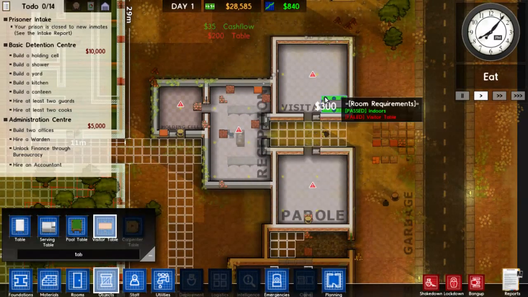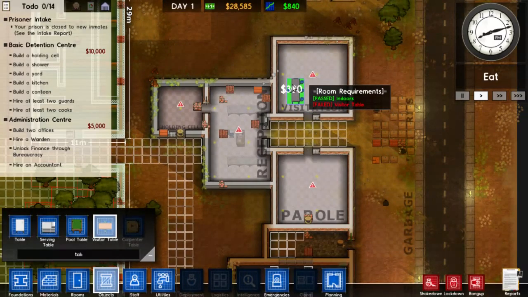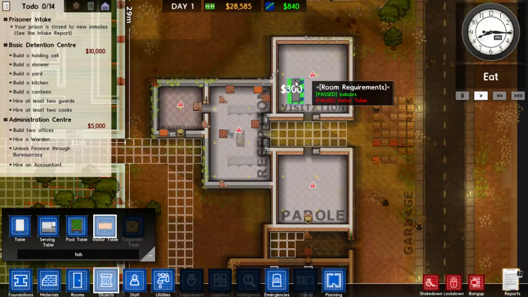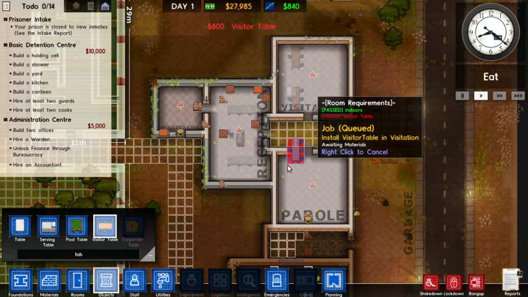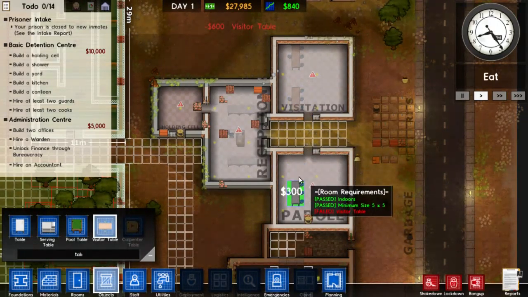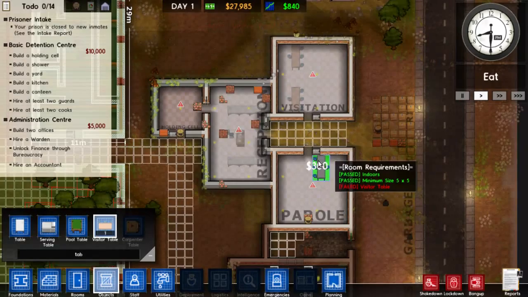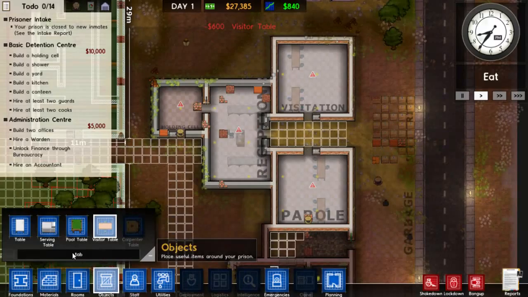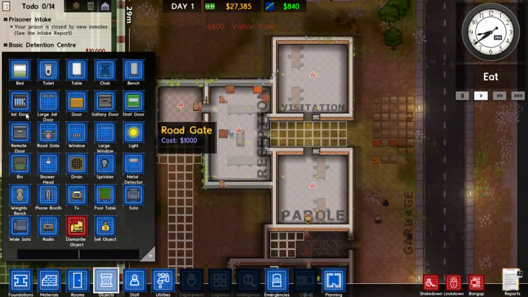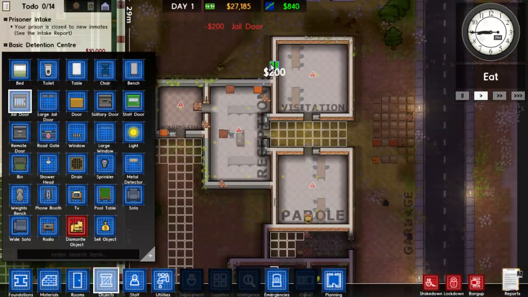We do need some visitor tables for visitation. We just need the one, which is really all we need right now. So prisoners will come in through a door here that I haven't put in yet. But prisoners get one. We'll put in 2. That's enough for now. Parole just needs one prisoner's table. We'll put them in this manner. Put 1 and then 2, just in case we have a bunch of people to parole. So that does remind me, we do need the jail doors here for our prisoners to be able to get into visitation and parole. So that's sorted.